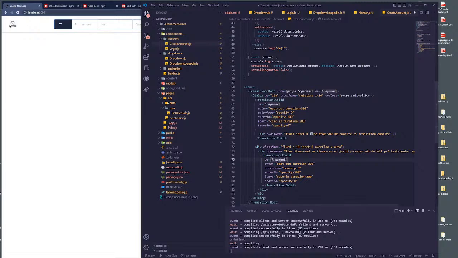When we enter, we want to ease out, duration of 300. We want the opacity 0. Translate Y 4. We want to enter to, leave.